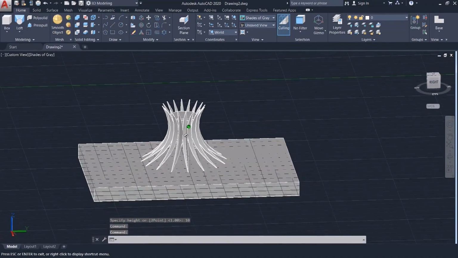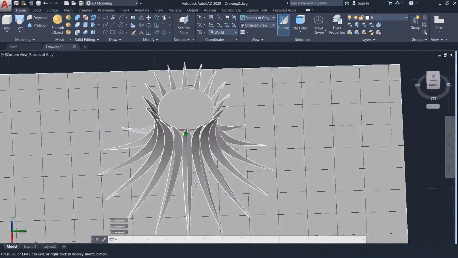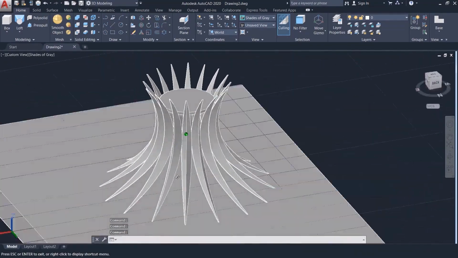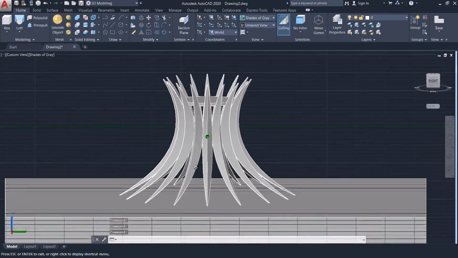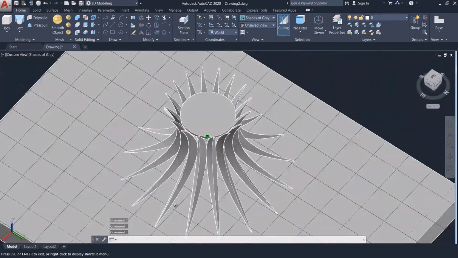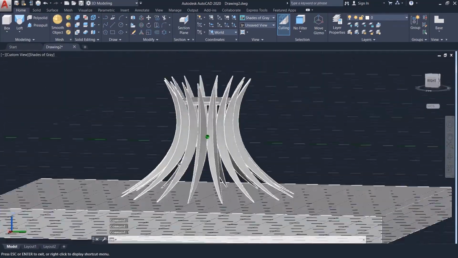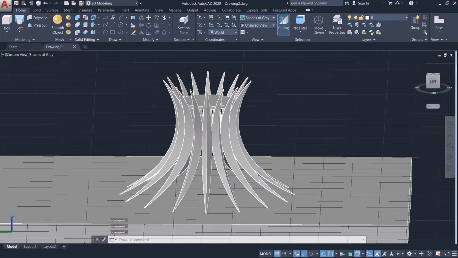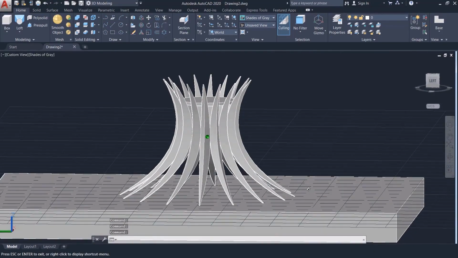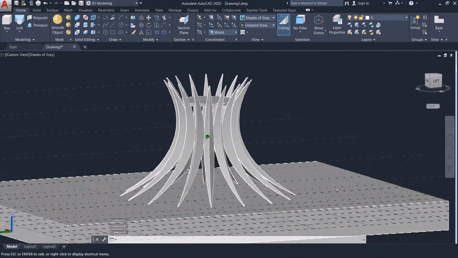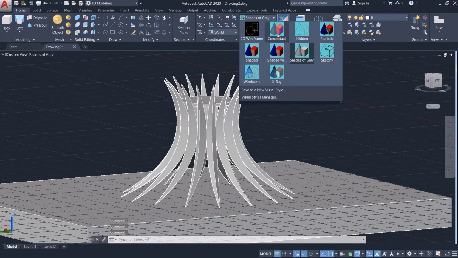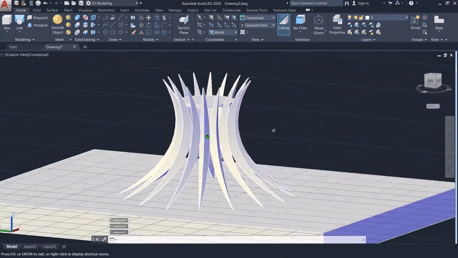And this is the Brasília Cathedral project. As you can see, we were able to easily draw this beautiful architectural work just by using the loft and polar array commands and a few other simple objects. Let's take a look at it from other angles.